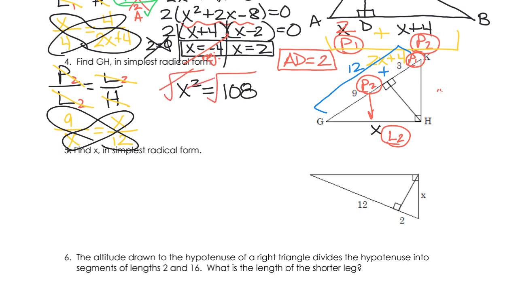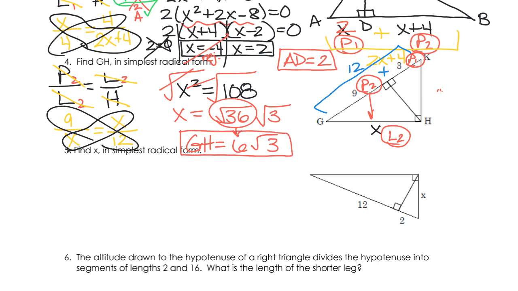The square root and the square cancel each other out, leaving you with x equals. 108 is not a perfect square, and they said simplest radical form up in the directions. So if we use our calculator, 108 divided by x, we can see all the numbers that go in and look for the largest perfect square. And hopefully you guys see 36 and 3. Okay. Square root of 36 is going to become 6 square root of 3. And now we have the length of GH.